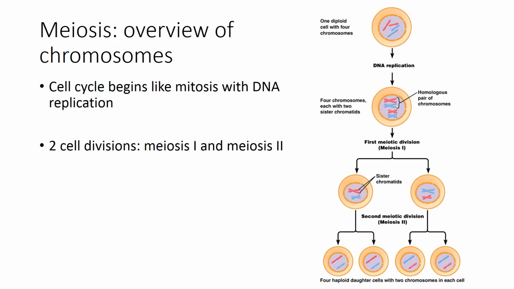So to go through meiosis, we need to divide that in half because you want the baby to have only 46 chromosomes. So if you put an egg with 46 and a sperm with 46 together, you're going to end up with 92 chromosomes, way too many. So you divide that in half, so a sperm only has 23, an egg only has 23. You put those two together, and now you've got 46.